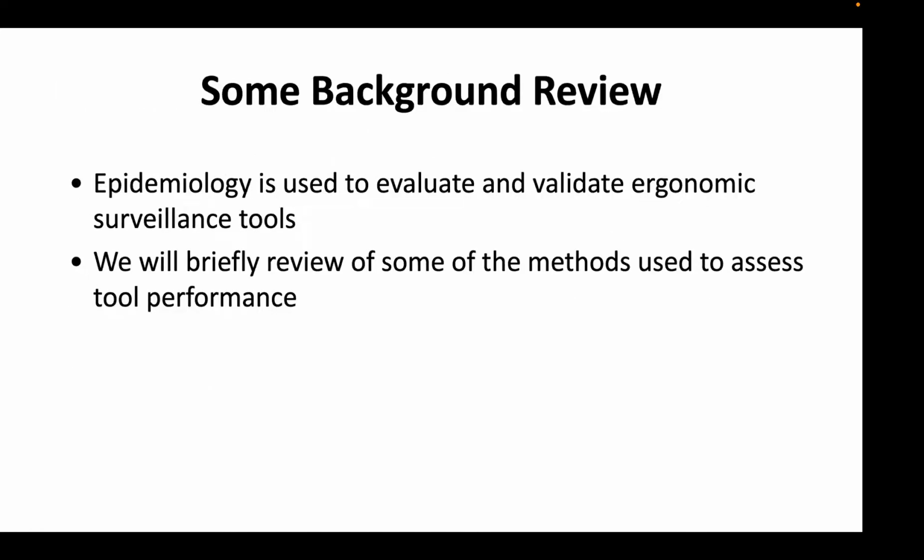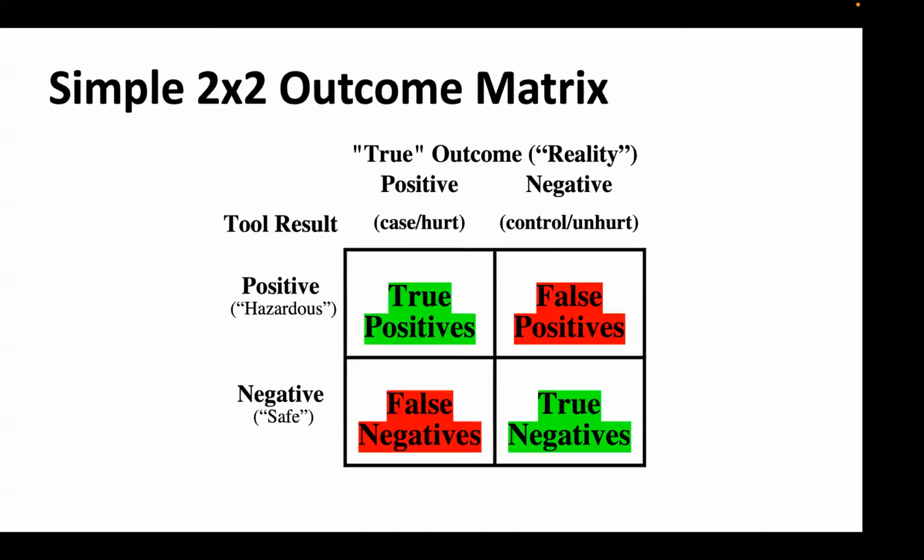So a little background, epidemiology is used to evaluate and validate ergonomic tools. And I want to give a little background on some of these tools and some of the way we use these statistics. So we've all seen something like this if we've been in ergonomics for a while, this notion of a 2x2 outcome matrix. And this is, in fact, one of those little lessons we want you to focus in on.